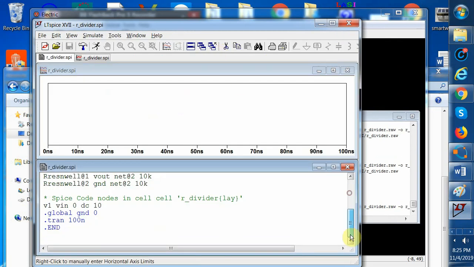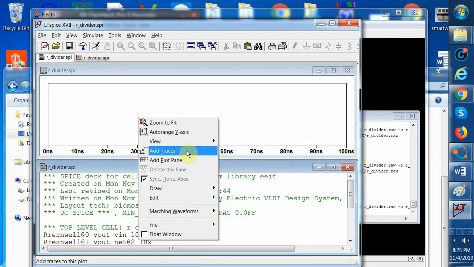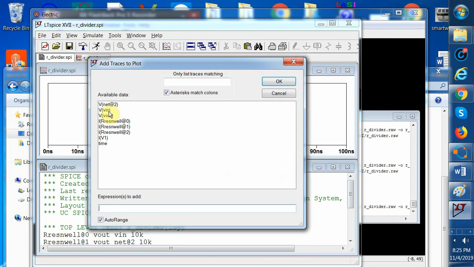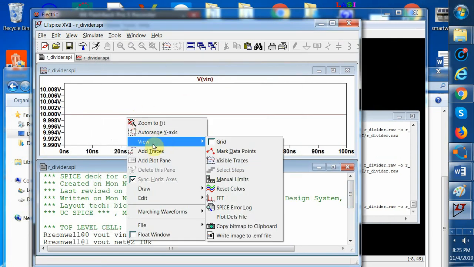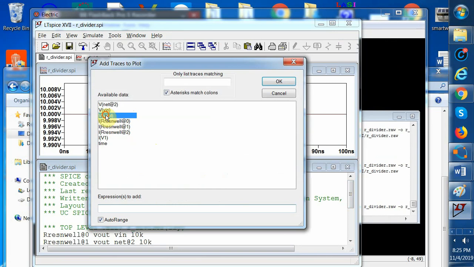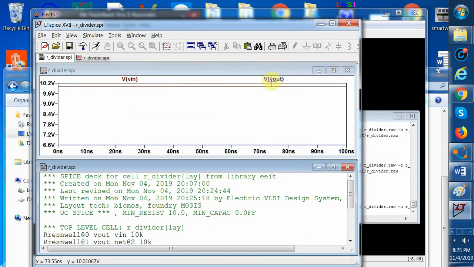Yes, there's no error. 10 volt. 6.6 volt, which is 100% consistent with the simulation result from the schematic.